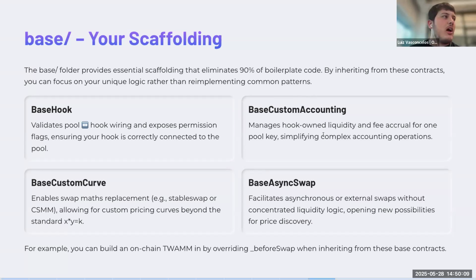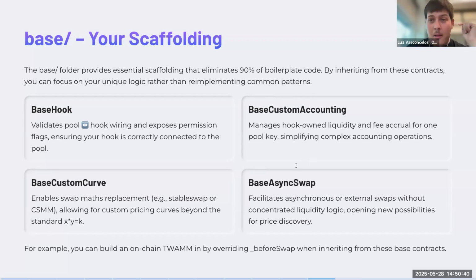You have stable swap, you have custom sum, market makers, and then you have some price curves in a different way. In the past, this was not available on Uniswap, but now you can inherit from the base custom curve and add your own curve to it, and then you have a hook that people use through the Uniswap protocol, but with a totally different math within.